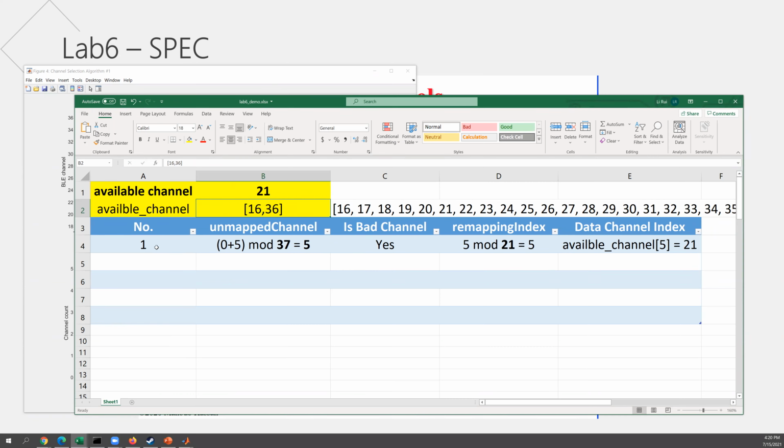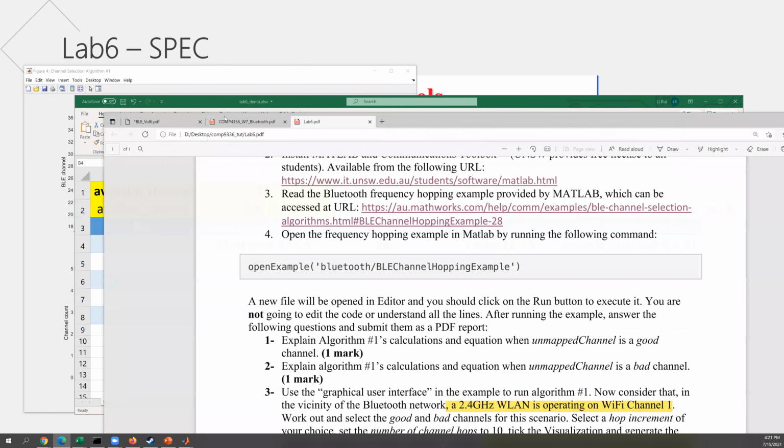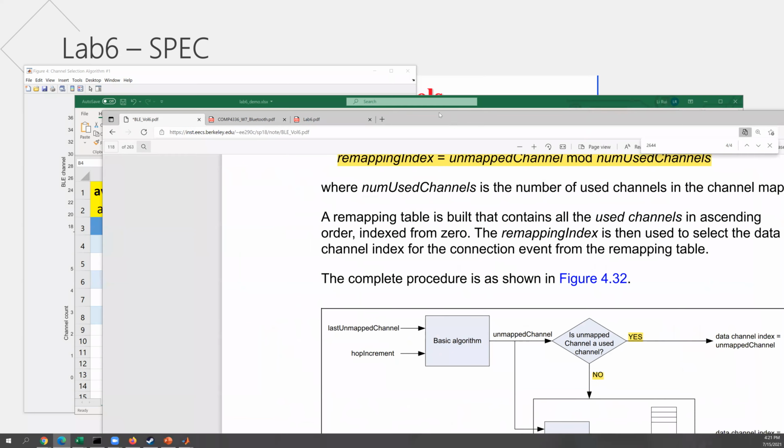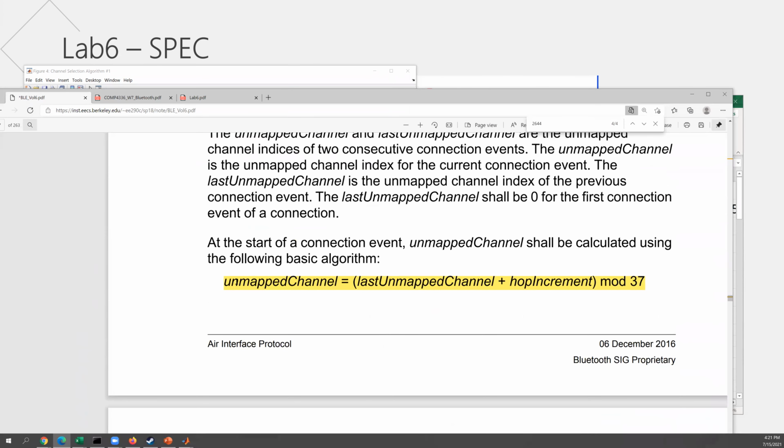So how can we run algorithm 1? Let's follow this table here. This one is the first step. The first step is to calculate the unmapped channel. So how do we calculate the unmapped channel? Then go back to the document here. Unmapped channel equals last unmapped channel plus hop increment modulo 37.